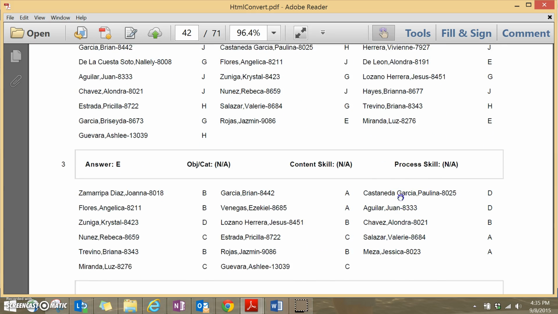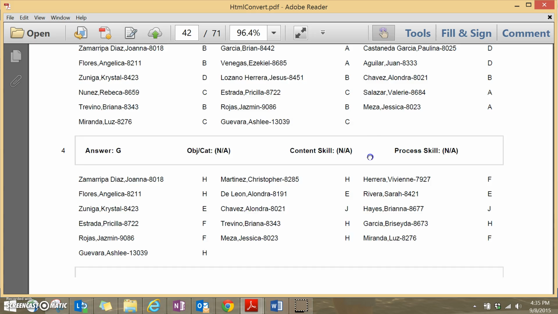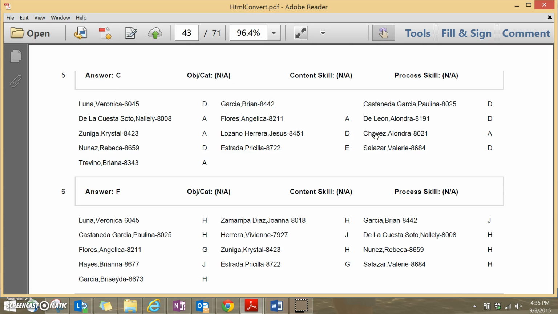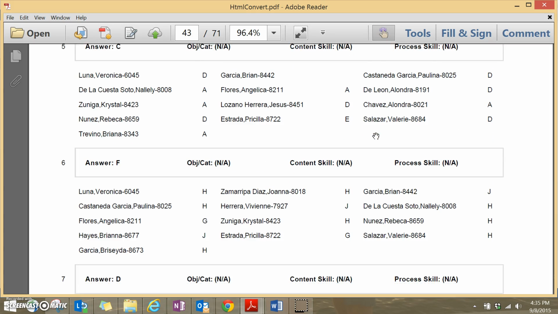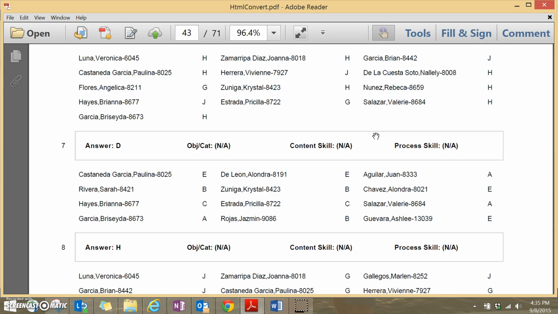Number 3, it's touch and go. Number 4, as I'm scrolling, what you'll notice, I imagine this is probably pretty similar for your students, is that a lot of students miss a lot of questions, and that is totally normal because it's the beginning of the year. But like I said, if we can find trends where 20 kids missed the same question, that's a question that's going to be really time well spent if we look into it and investigate and practice it in class.